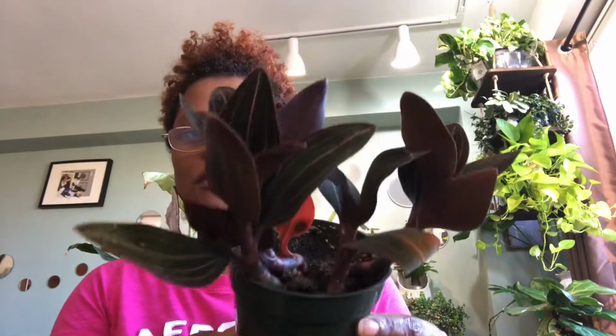I saw this plant and I was like, I want that one. And it is my, how do you pronounce this? Oh, wait, let me see. I'm sorry, I'm looking at the wrong email. I'm trying to see my emails of when I purchased these plants. And I purchased this one from Pistils Nursery. And it's the Ludisia Discolor Jewel Orchid.